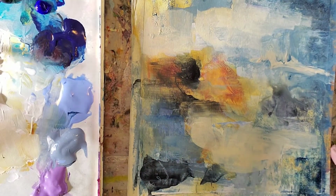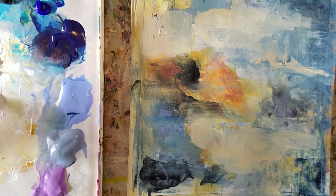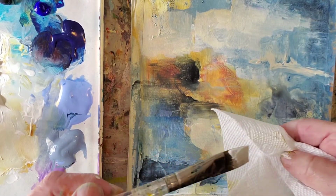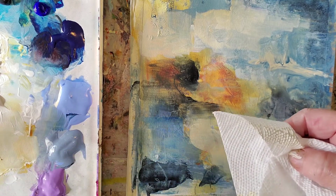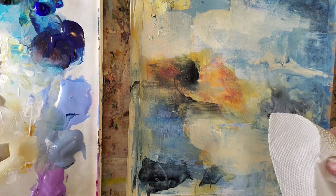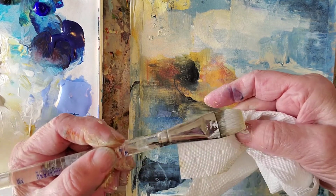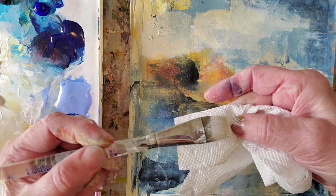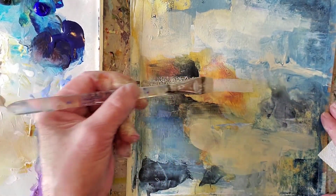I am going to do a little bit of dry brush here for Marcia. So I load my brush somewhat, and it doesn't work every single time, but I've got a little bit of yellow ochre with white on here, and I take it and I drag it a little bit on the paper towel, and then we'll drag it across here.